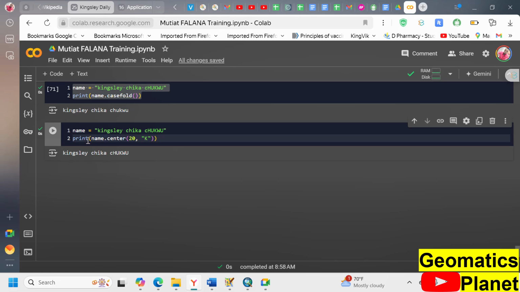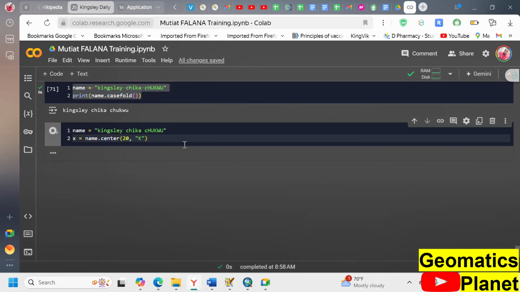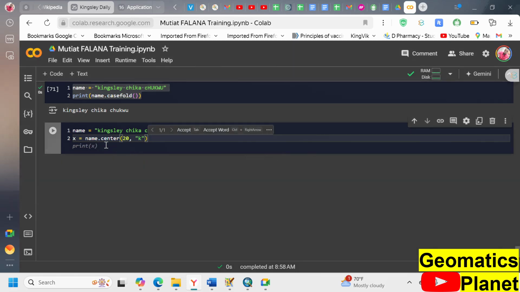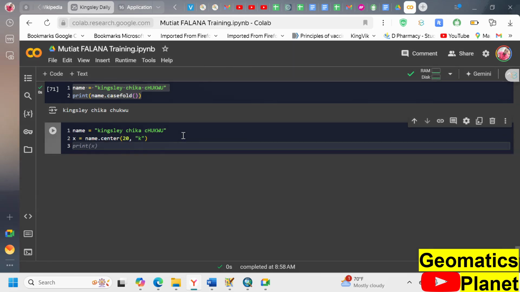Let me make it like this. Is equal to, let's put it up like, how will it be perfect? I think let's remove this and make it at the center and say print the name X in the center. So the K is not there. So we say put this in the center, and then we say print X for us.